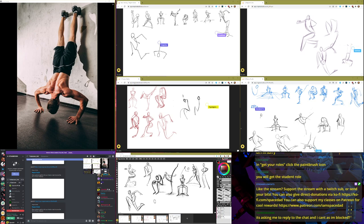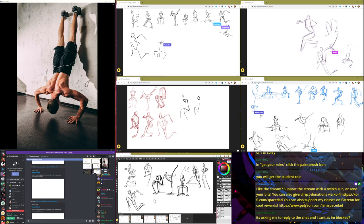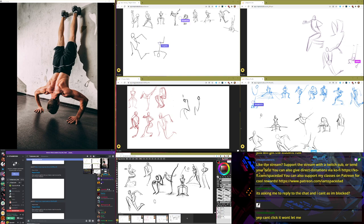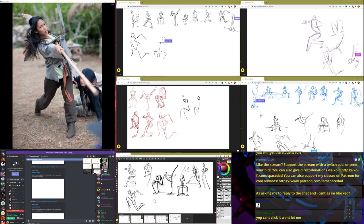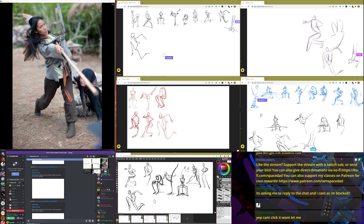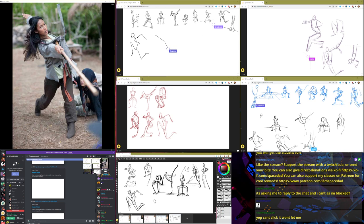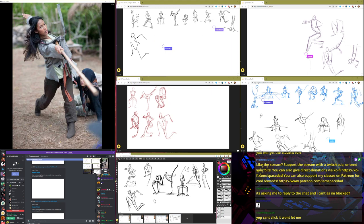Luster, I would say you want to start your poses looking for a strong line of action first. Your poses are looking pretty piecemeal at the moment. You want to try to unify the pose in some kind of overall thrust and feeling. So I would start with a really, really long, simple line of action, and then you let that drive what the pose is doing. Look for the simplest, longest single line that can describe a pose before you start working into it as a figure.